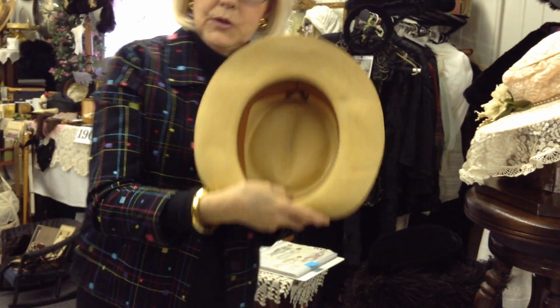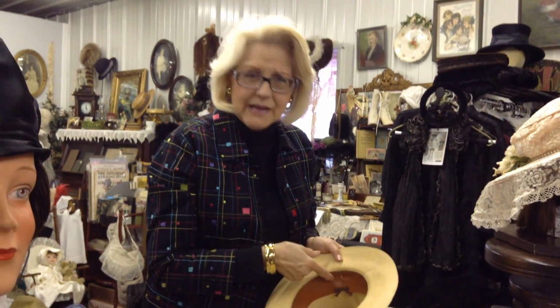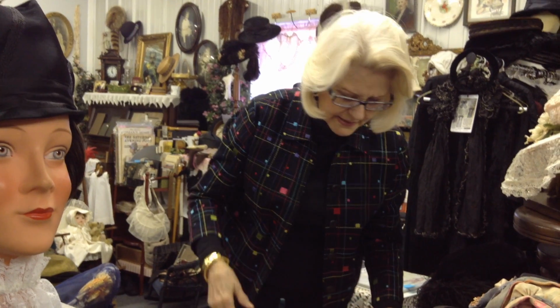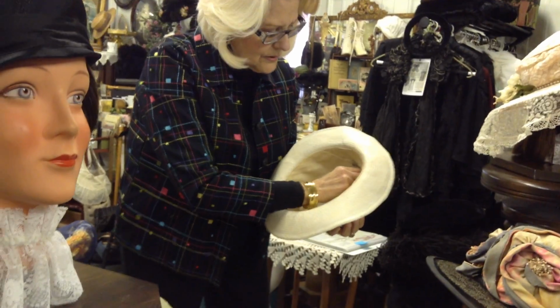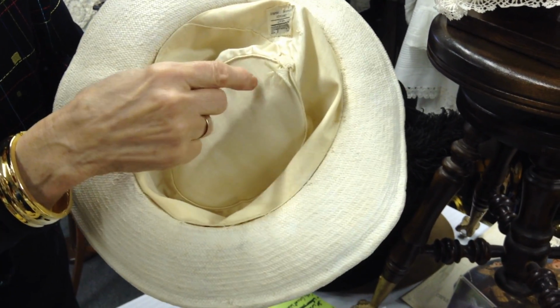So why is there a cute little bow in the back of men's hats? Well, the story is that it's a survival of the first tied-off ribbon on berets, which were worn typically by men. A beret is a round circle of fabric with a string or ribbon around the outside. You gather that up to the correct head size and tie it off. And that little tie has become an ornamental survival of a man's hat. That's why I pointed out that one of the ladies' hats had it too. Because right in this time period, I am seeing that we have some ladies' hats that have little ornamental survivals. But they're at the top of the lining where the gathered center would have opened up to the flat piece. So there's one in this hat.